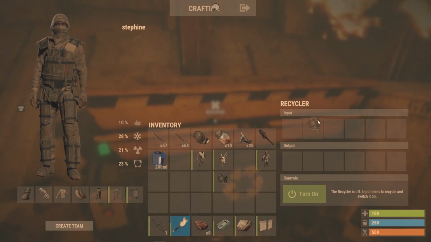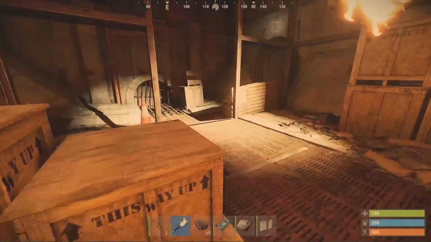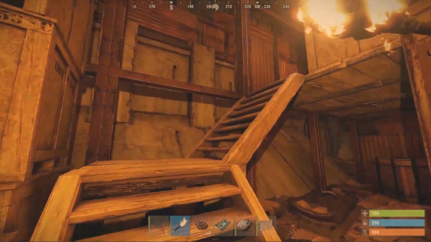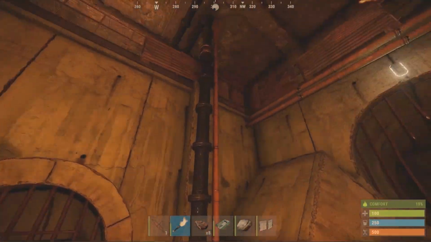You're just gonna put it in here. You're gonna go in here, boom. You're gonna turn it on, and you're gonna turn on the thing, and then recycle. Okay. Once you are done recycling, then I would just head the hell out of here before somebody catches you here, and then just take your loot.